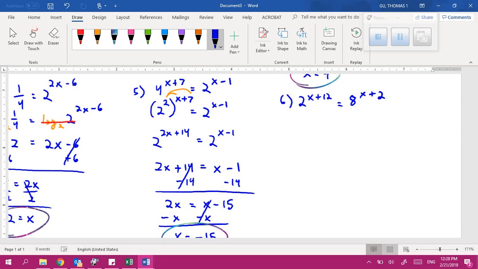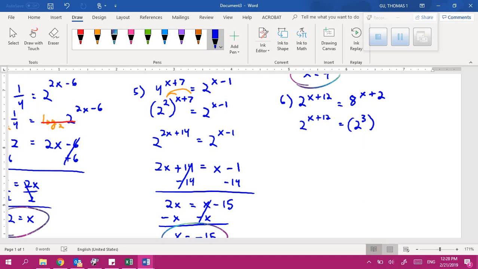Where? Like where the 2 is. This 2? Yeah. This one already has a base of 2, right? So we don't have to touch that. Yeah, the other one, the 8, that's not a base of 2. We're going to change the 8 to have a base of 2. And then as you said, what's the exponent going to be? Cubed, right, 3. Because 2 to the third power is 8, right?